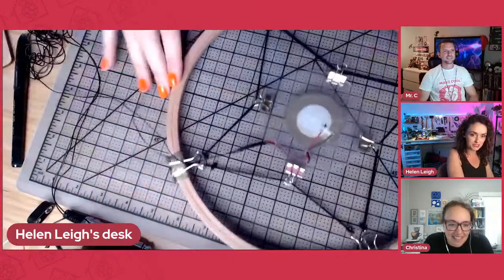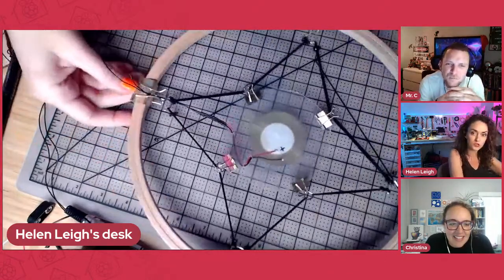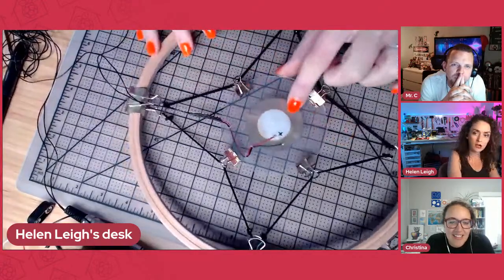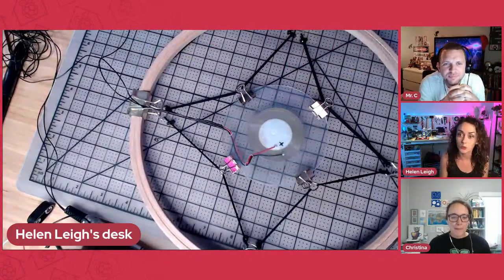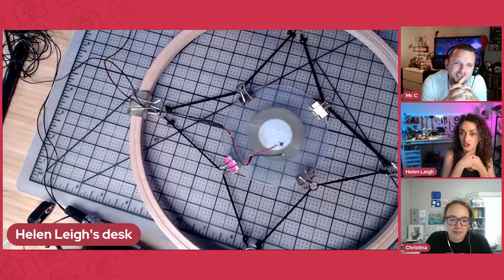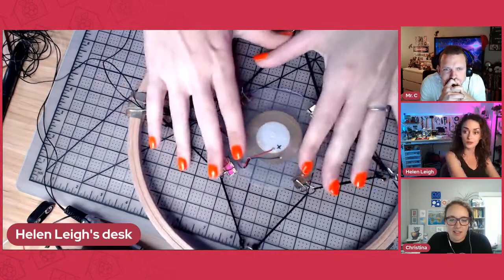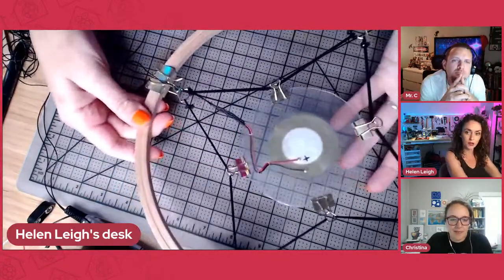So it's an embroidery hoop through which I've suspended some elastic that's just tied onto some crocodile clips, and then in the center I've got a plastic hoop with a large piezo. Now a piezo is an input and an output. It's actually a cool device, and basically what it does is it can record vibrations, or it can sense vibrations, or it can make vibrations. So when it's sensing vibrations, which is what it's doing here, it's basically picking up vibrations. You can see it does vibrate quite a lot when I tap it.